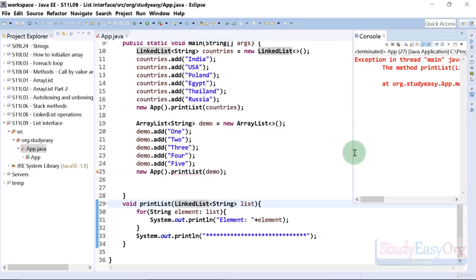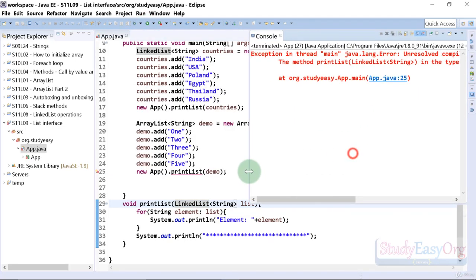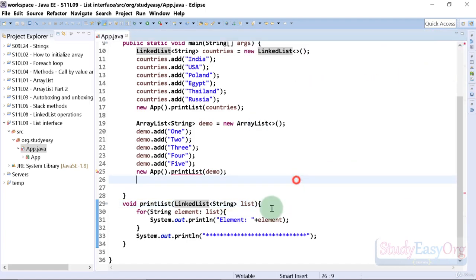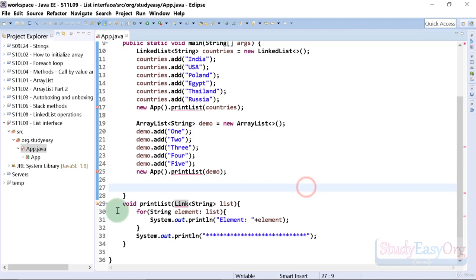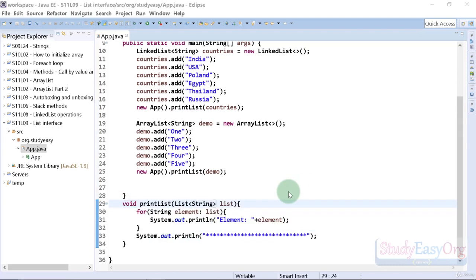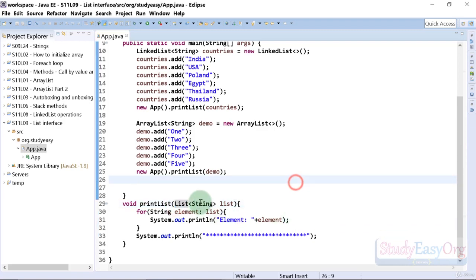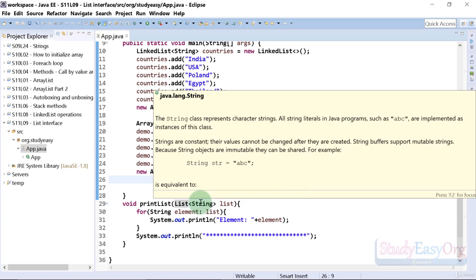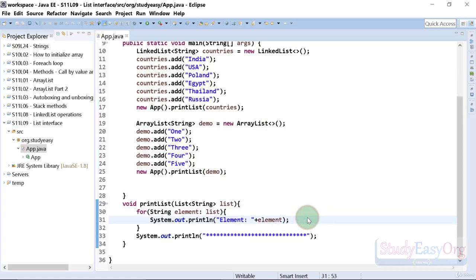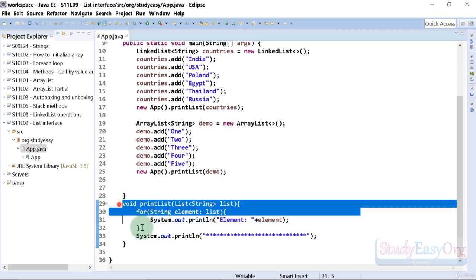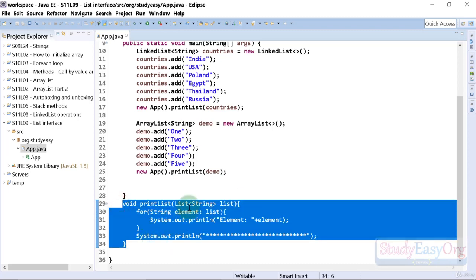Now as we are making use of the interface, we are able to handle all types of list in this method print list, provided there is a catch in here that the list should be a list of strings. So there is a limitation on the type of content in the list, and the type of list could be anything. It could be stack, it could be array list, it could be linked list, and this method would be capable of handling this, which is perfect.